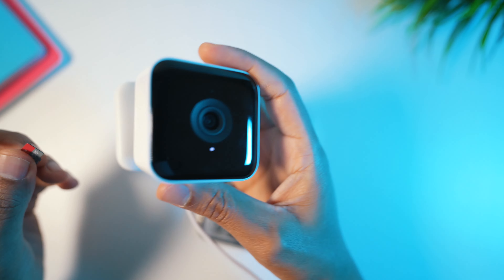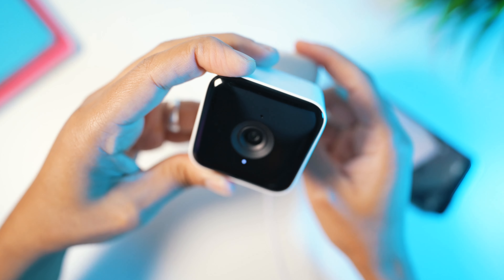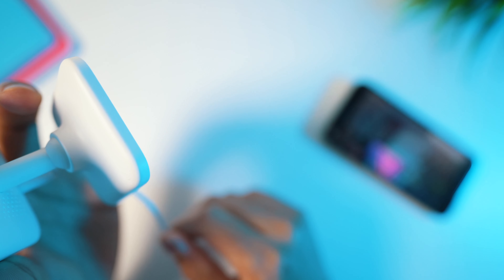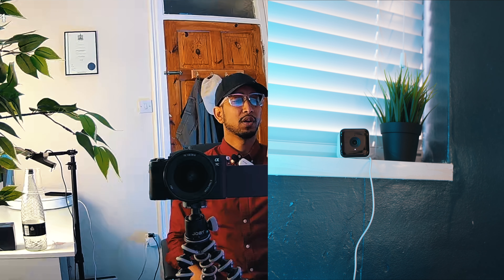The settings also show Alexa and Google Assistant integration if you want it. Now we're inserting the SD card. Next we need to find a location to place the camera — wherever somebody comes in through the door, it can see everything. We've set it up in position now, apologies about the mess in the studio. You can see that as soon as somebody comes in it detects everything and will record whoever's in the studio or office.